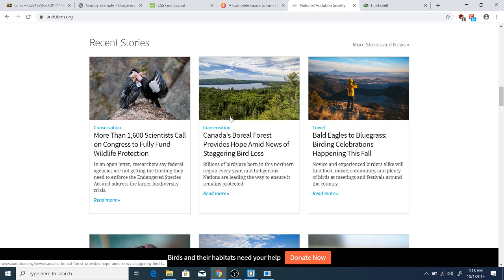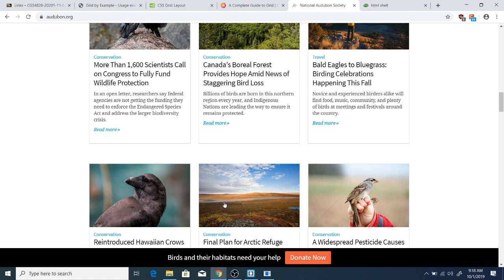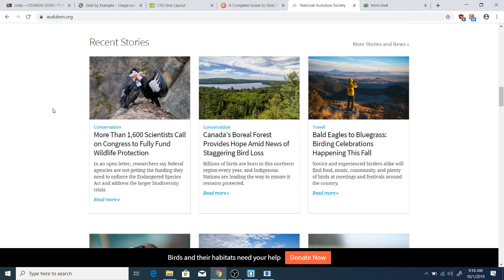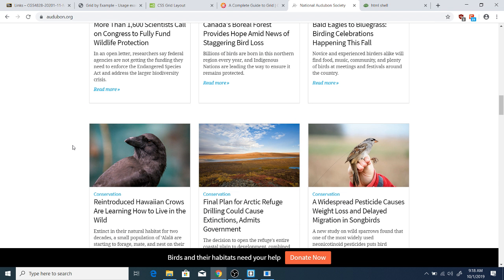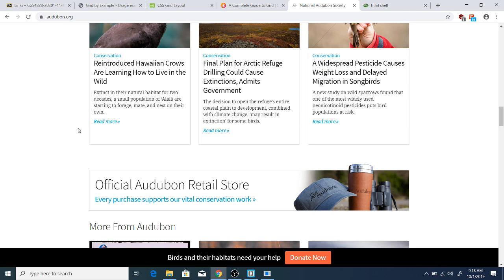So this is going to be kind of our goal, something like this. And our basic idea is that we want it to take up equal sizing. So what we're going to say is that each column by default is going to be 1/3, 1/3, 1/3. And what's nice about it is as you add more things, it automatically knows to overflow. So if we say it needs to be 1/3, 1/3, 1/3, as soon as we get to the 4th div, it's going to know, okay, I've taken up as many columns as I've been assigned, so it goes down to the next row. And then once we get to number 7, same deal.